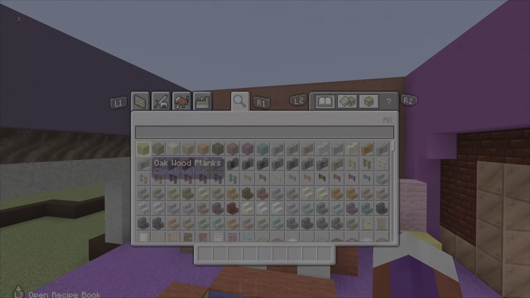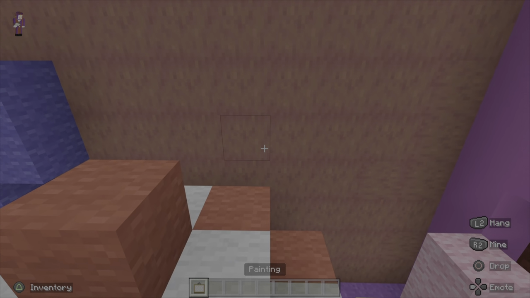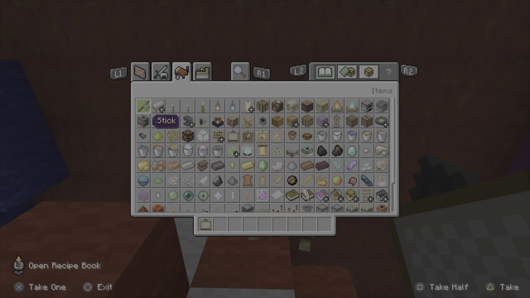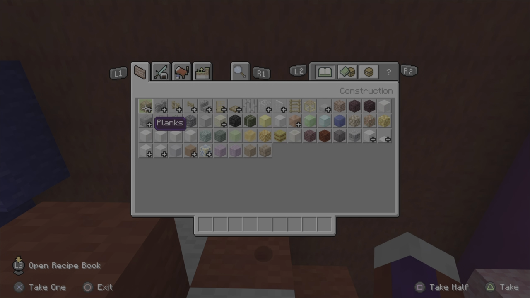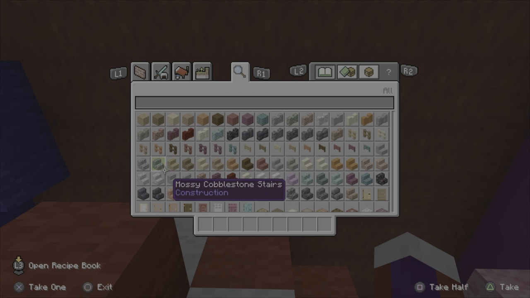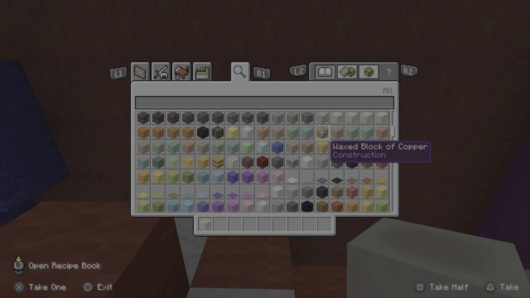So now what we get to do is the posters behind it. So for the posters, you're gonna be going right here, and you're gonna place a painting with the dog. Let's just build the painting. So for the painting, of course, like last time, I got a bone block and a white wool.